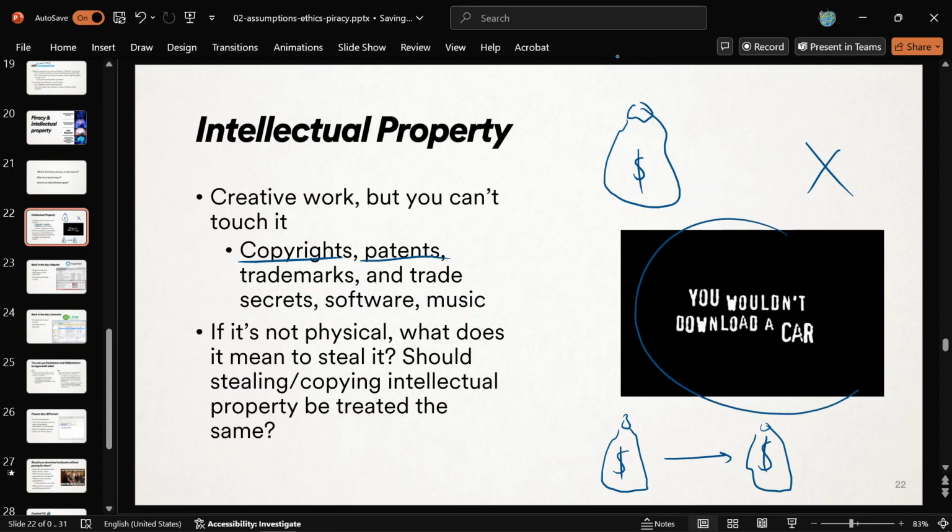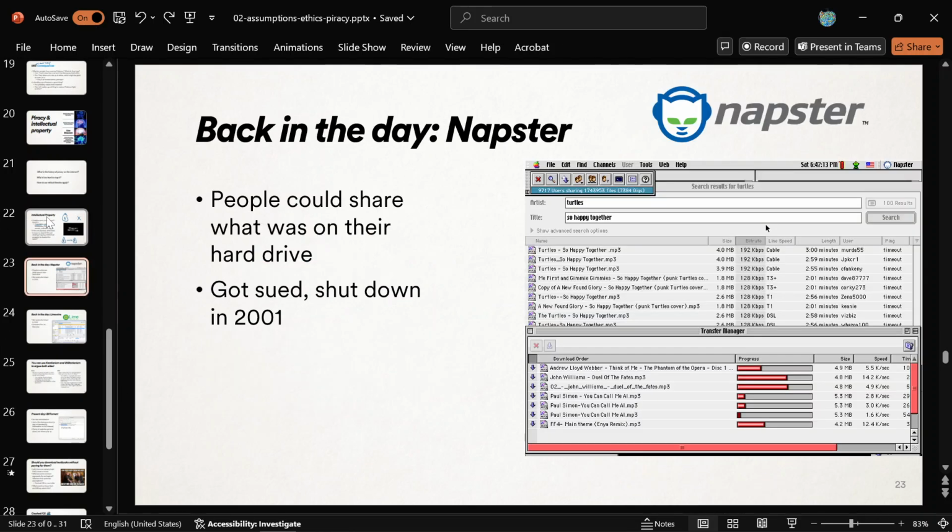And then you got this, somebody said, you wouldn't download a car. I think that was an advertisement back in the day to get people to not want to be pirates and download things illegally. And then the meme answer is, I would if I could, right? So that's intellectual property, and maybe it's different from stealing. We'll have to think about it, okay? We'll have to think critically. That's the word.